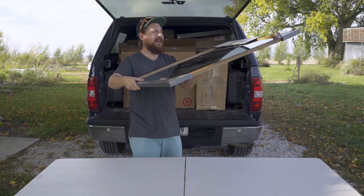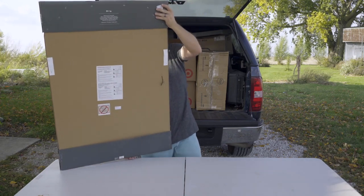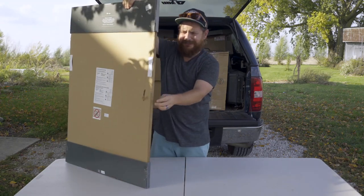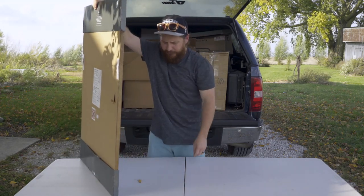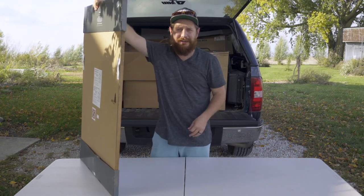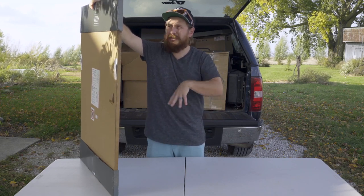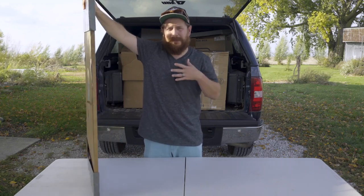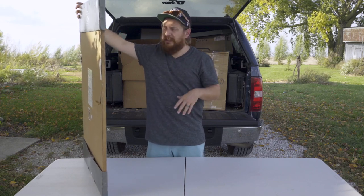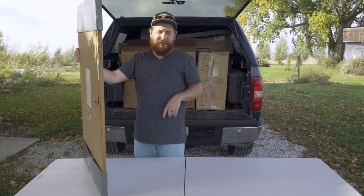First off the bat is a mirror — another massive mirror. This one's wood framed. The last couple we've gotten have been metal framed, which we believe to be significantly better for resale. We did already look this one up because it wasn't in a box when we unloaded the pallet, and this is a $70 mirror at Target. We've been getting roughly $35 for the other ones, which are also $70 mirrors, so we hope to get that for this one as well.